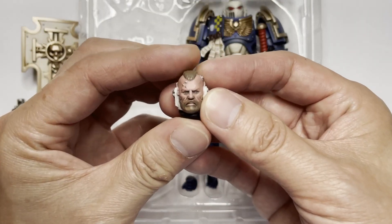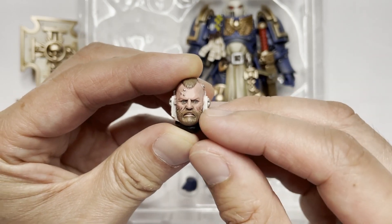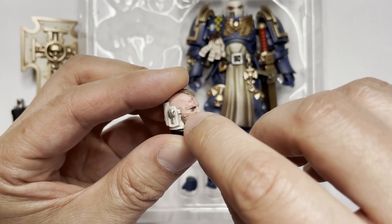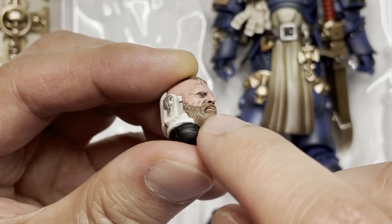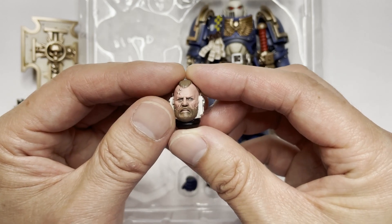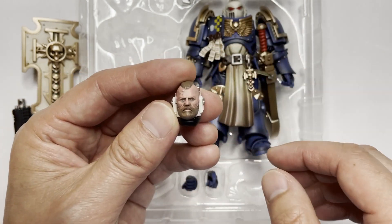We have the bare head of the Space Marine. There are no highlights whatsoever and no shading at all on the hair — it's just a flat brown color. But with the face, you can actually see the eyes and the pupils. There is a decent amount of shading involved, so the deep grooves have a deeper skin shade tone. The beard has a little bit of unfortunate skin tone bleeding into it. But this is a very highly detailed head, more so than the rest of the Space Marines I've reviewed. There are some oversproay issues — this is not a human painting it, it's a machine, so I understand there will be variations.